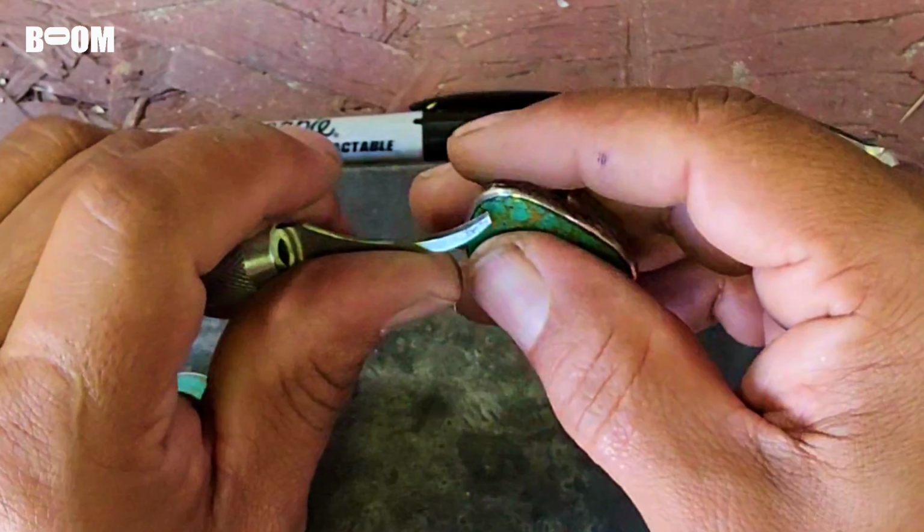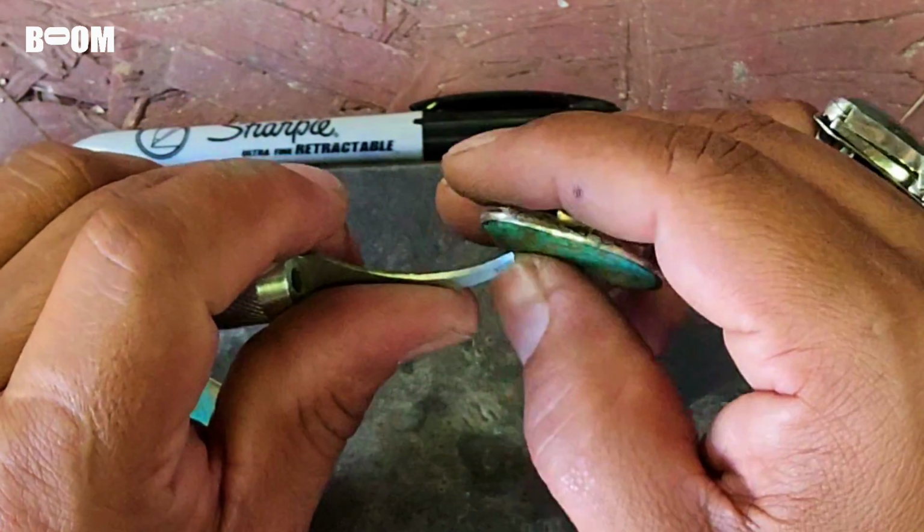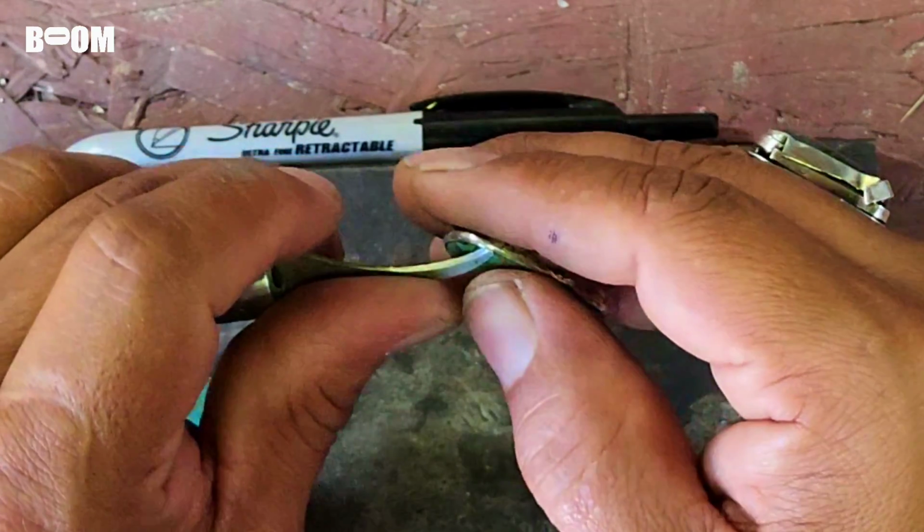All right, real quick, guys, just make sure that you visually see the tip of it inside the bezel. Because if you go outside and you push, you're going to cut into your finger, and that's not going to feel good.